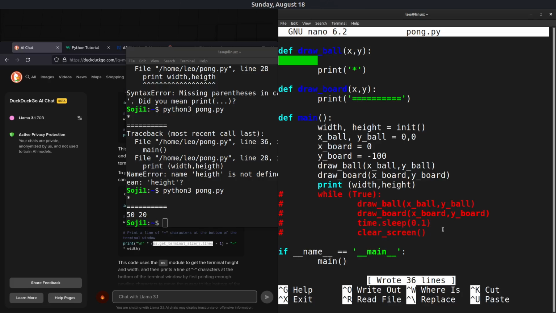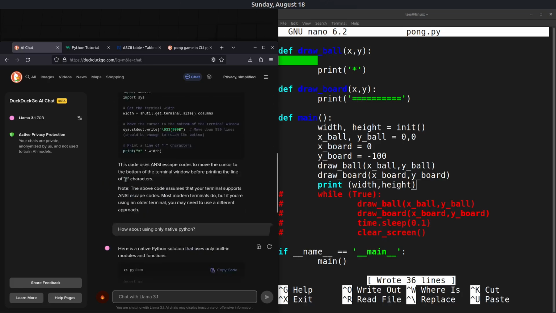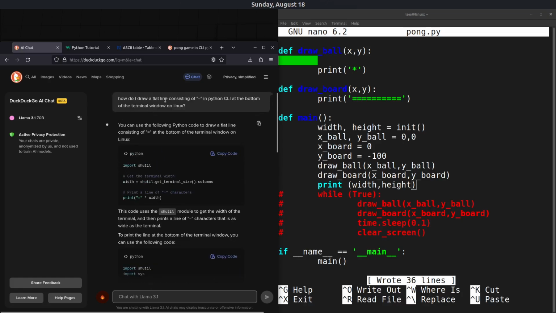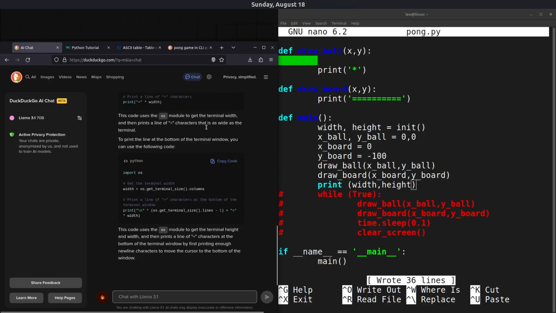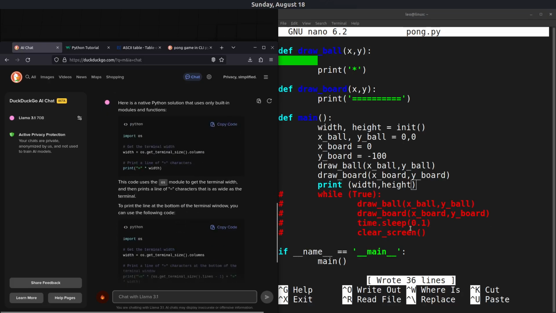Okay, now since I have these parts, so what was I asking for? Oh yeah, so something at the bottom of the screen. And now I have that part, columns, lines times width.